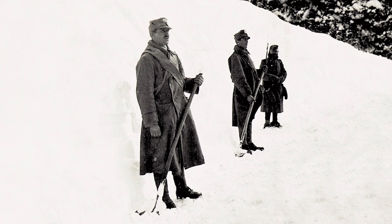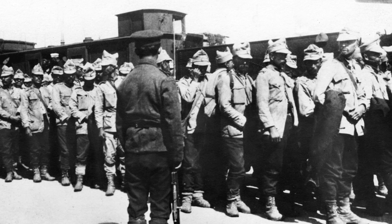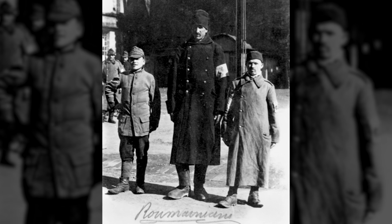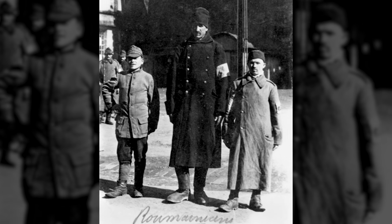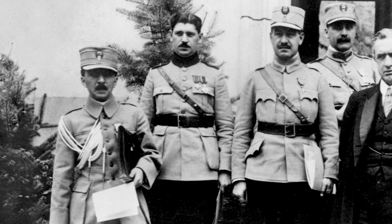During the winter, the soldiers wore a woolen greatcoat, and in the summer wore a lighter cotton twill tunic instead of the woolen one. These had four pockets — inside pockets with buttonless flaps in the winter coats and outside pockets with buttons in the summer uniform. Underneath, the soldiers wore a white cotton collarless shirt and a green-gray cravat, similar to the French.